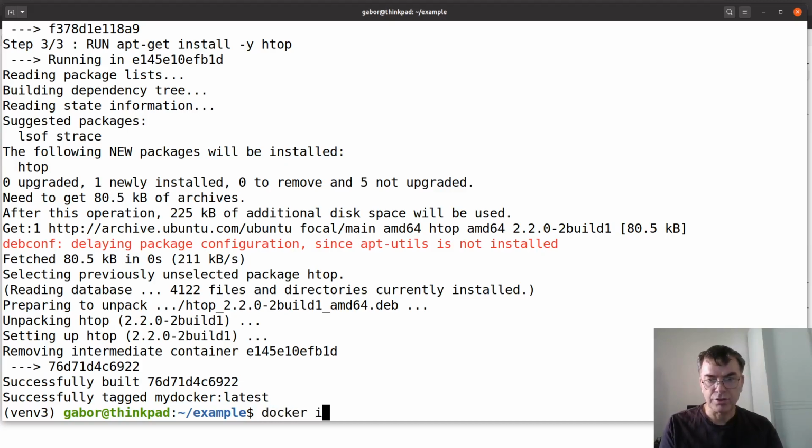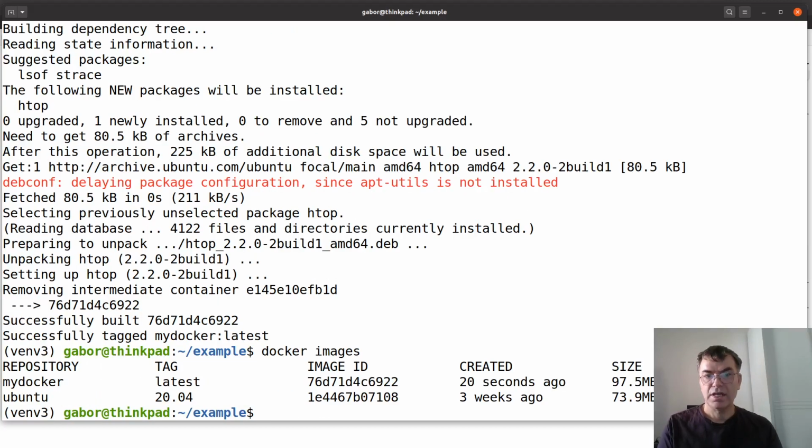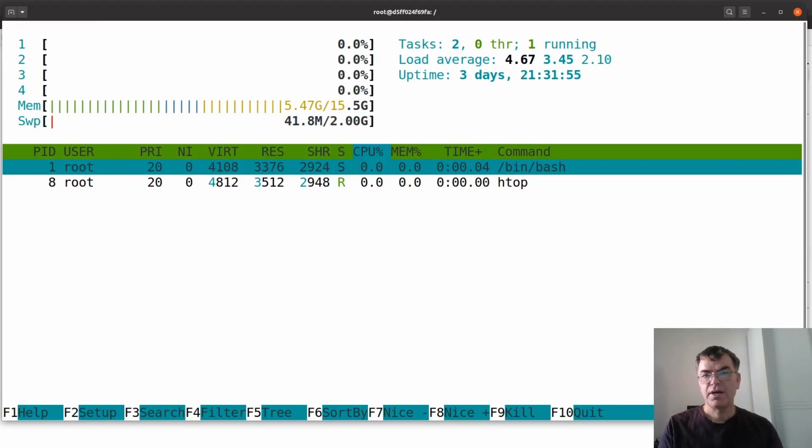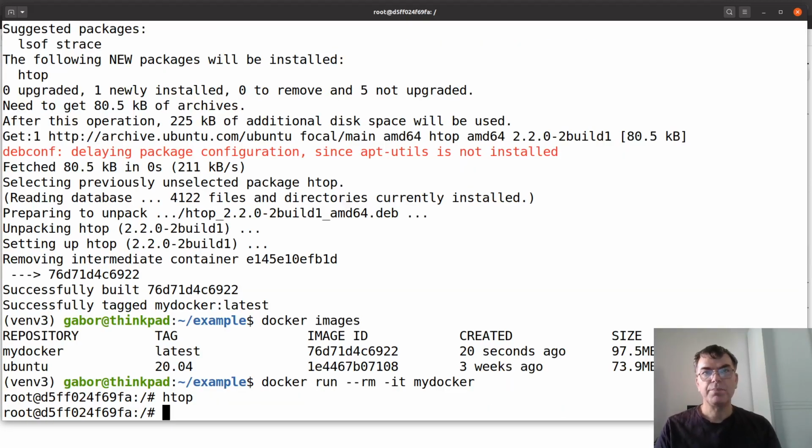And now we can see what Docker images there are. So we have these both two images. Okay, the old others were apparently my experiments that I did before we started to record the video. And then I can docker run again, exactly the same as I did earlier. So I have this command, enter, it gets into the inside, and I can run htop, and that's it there. So basically that's it. Let me switch back to the slide.